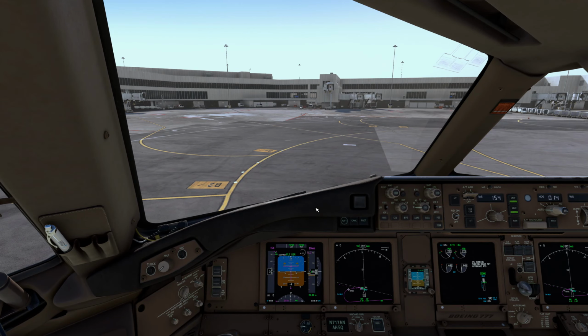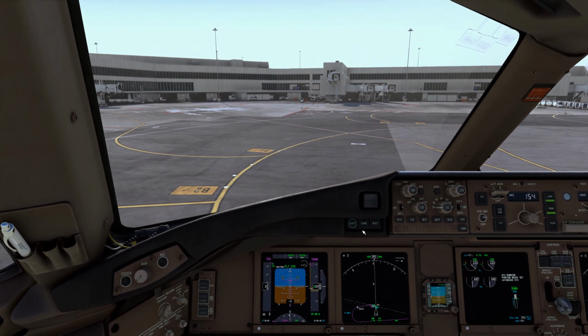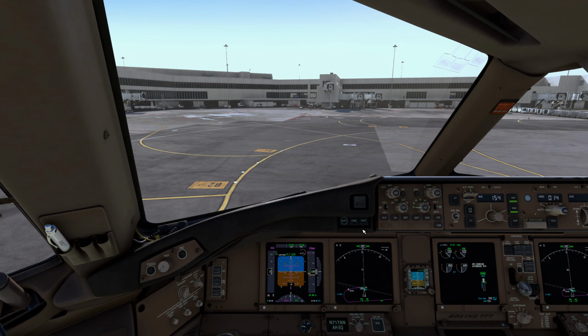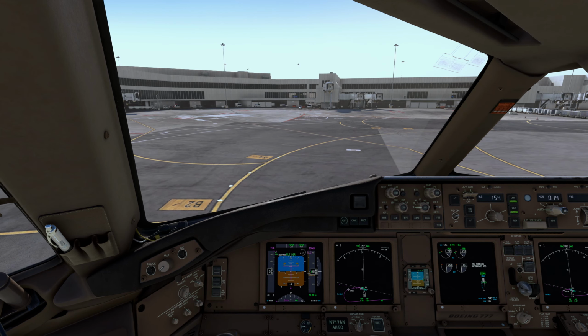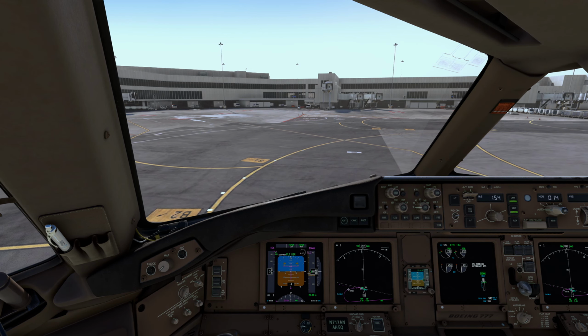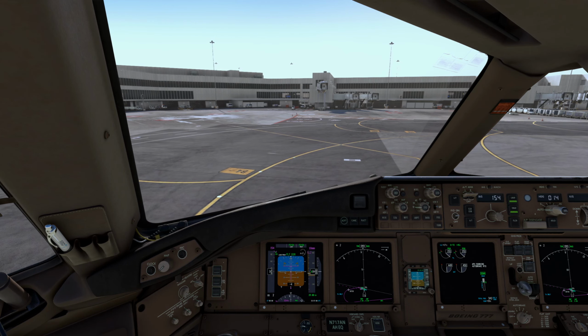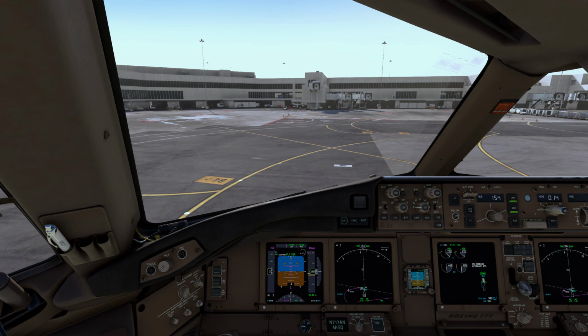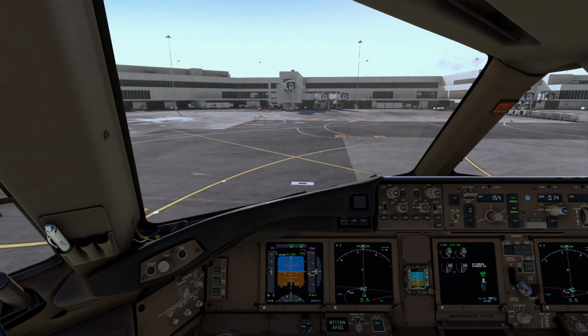Parking brakes, let's release the parking brakes. Let's go back to our view. Let's start taxiing. It's crazy how this thing just starts slowly moving even at idle thrust. Love it. That's the power of these GE90 engines.